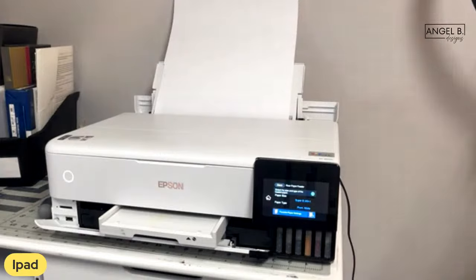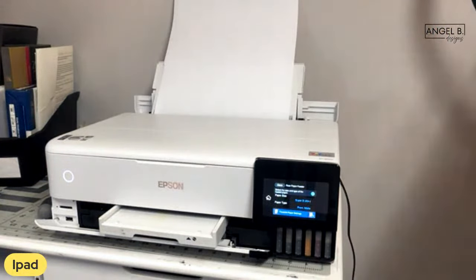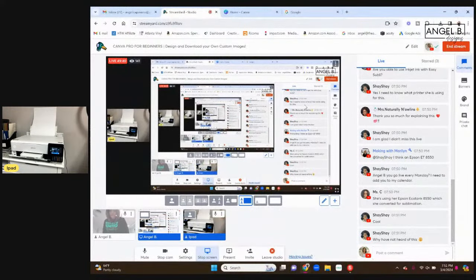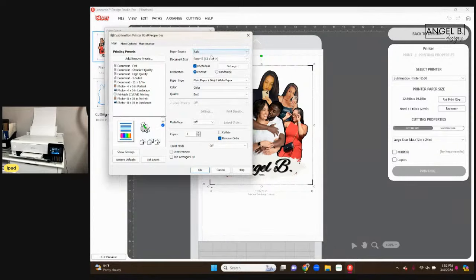Let me go grab my laptop. Okay, and then let me share my screen again. Right. And then we are going to send to printer, and I will show you my settings. So this is the little print setup that comes up. We're going to go over to properties. Like I said, I am using the Super B, which is the 13 by 19. This is going to be borderless, portrait, plain paper, bright white paper, color, and we're using the best quality.